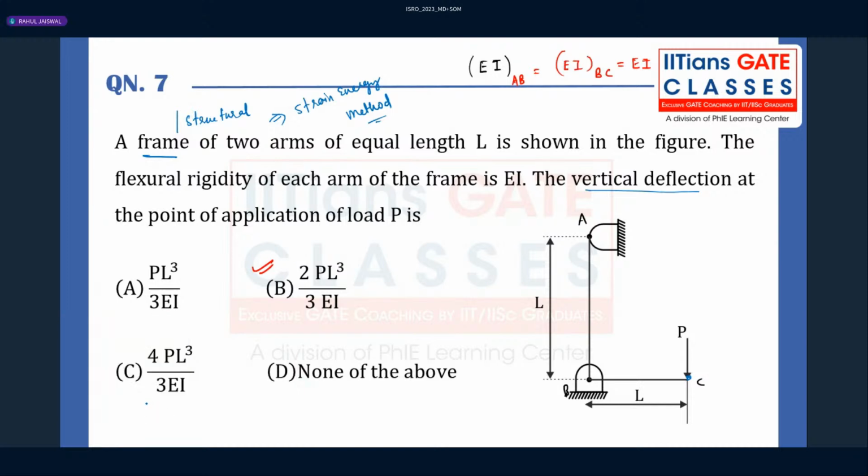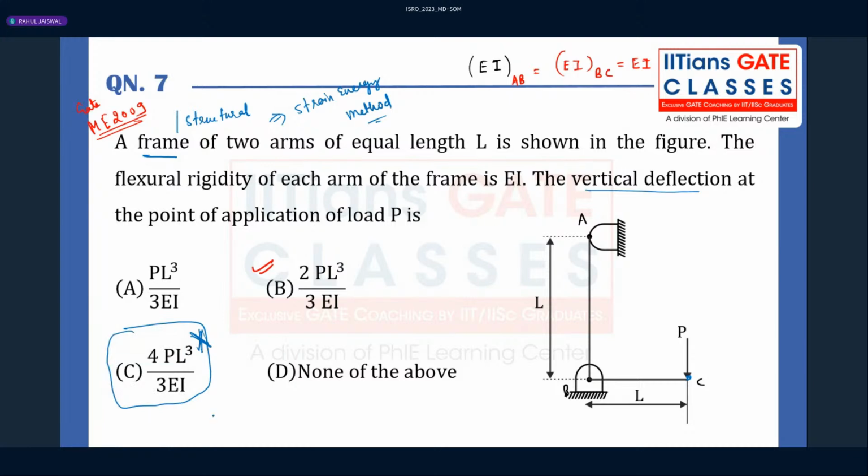Is that clear? In many places the answer might be given as C, but that is wrong. Because this question belongs to what? Basically, they have taken it from the GATE Mechanical 2009 question, right? So sometimes ISRO took questions from the GATE examination previously. Whether that will repeat or not, nobody can predict. But at least try to solve it wherever you finish any subject. Let's say we are revising strength of materials, so try to finish GATE previous year questions also, along with any other sources you are using.